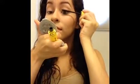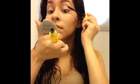So now I'm gonna take my Mega Volume Mascara, and I'm gonna apply generous coats on my eyelashes, obviously. So this is the final look, but by all means, this is a very beachy, very dewy look.